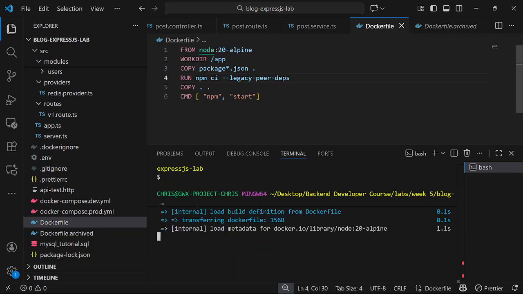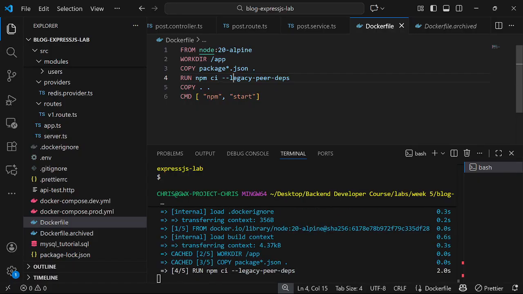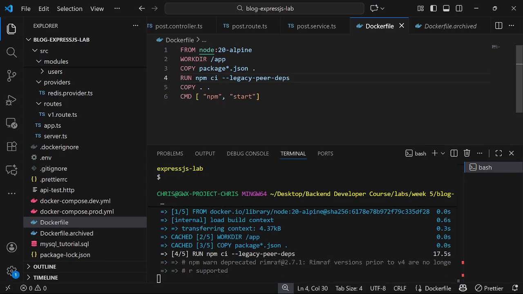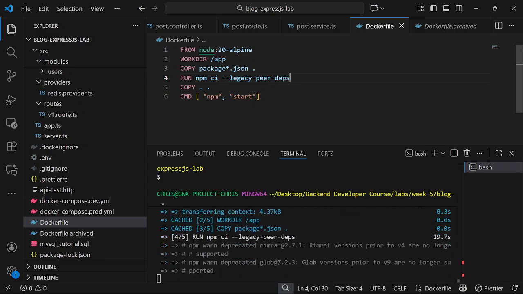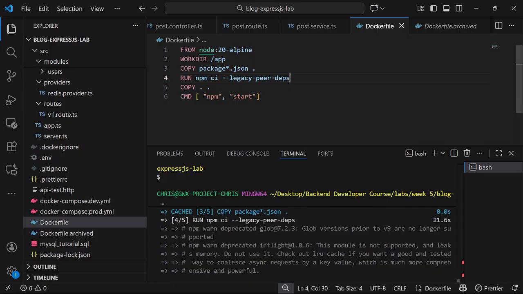So when you are building your application, it's better you use this command on the server because it makes more sense. This npm ci is better than the npm install. As you can see, Docker was complaining about the npm install, so use this one. This legacy-peer-deps has to do with npm package dependency issues and the rest. So you just have to use this command to build.